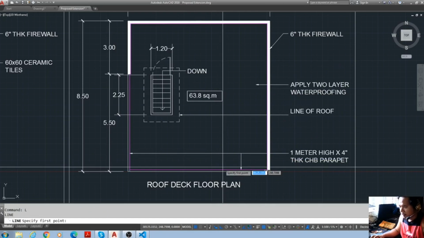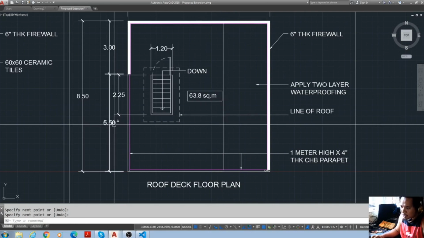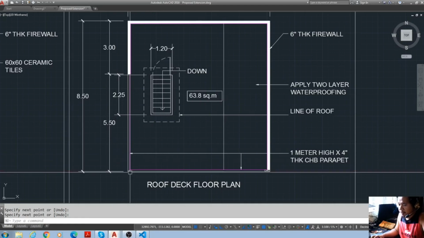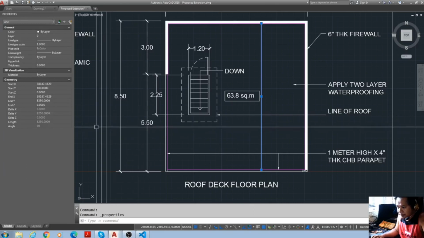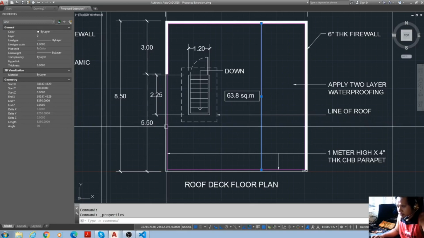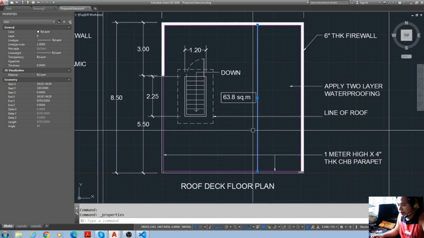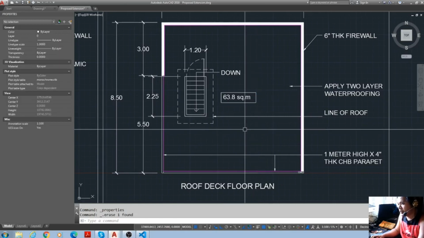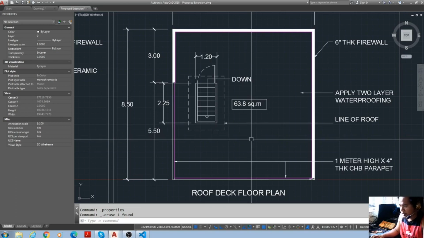If you check this dimension, guys, it's 8,250, although this is 8.2 meters only. So the workaround is that we will set the seed scale to correct the computation.